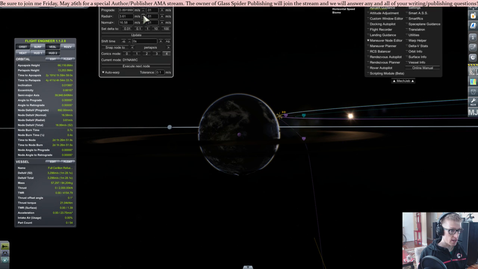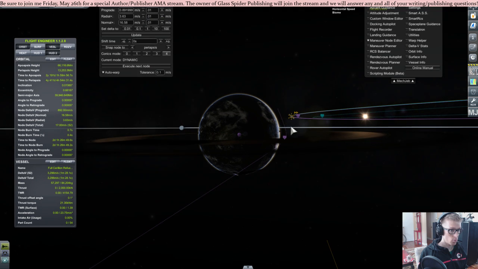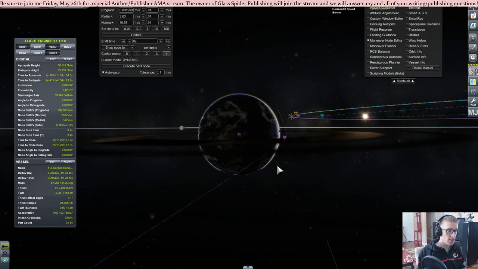That's nearly it, isn't it? What's that in? How deep is that? 43. I think that's within aerobraking tolerances. So we're going to execute that one. Cool. These are actually coming.